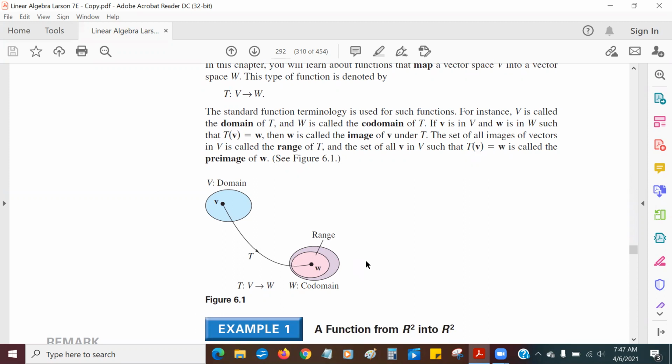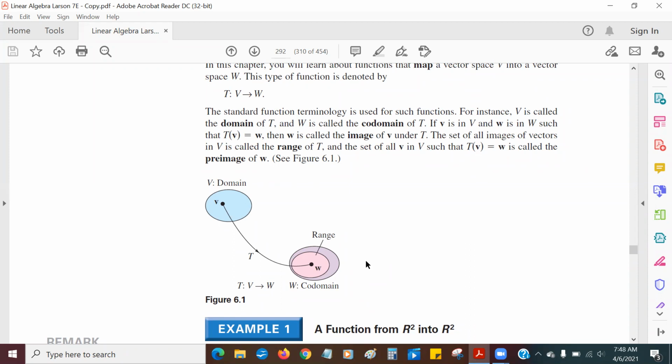When you take something from one world and send it to something from another world, that type of function is called a transformation. An example of a transformation, if those of you who've taken differential equations studied the Laplace transform, is really an example of this, because it takes functions of t and turns them into functions of s. If you studied Laplace transforms, you know what I'm talking about. That's why they call it a transform as opposed to just a function. But a transform is a type of function.